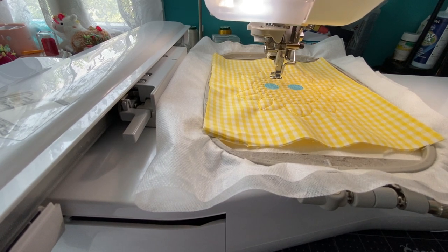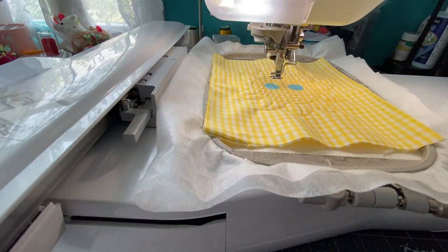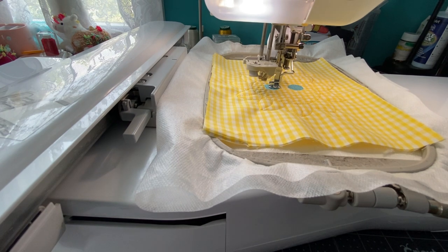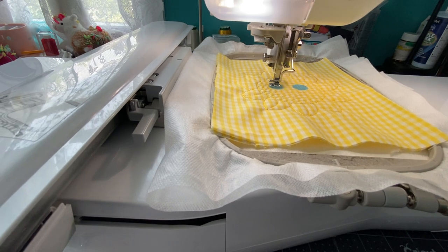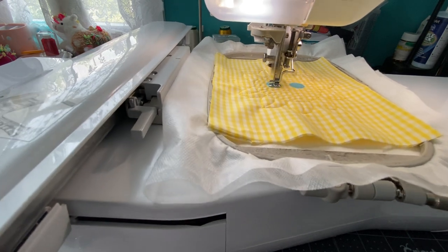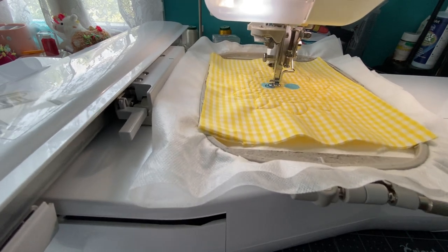Okay, so I'm gonna put black in now because now we're gonna do the eyes and a little smiley. So you can see it stitches up fairly quick. The only problem is doing that cutting out. Okay, so we're gonna do the eyes and the little smiley face. Then we'll be putting the back on already. And more cutting.